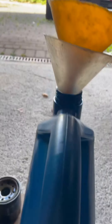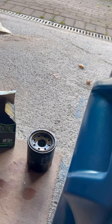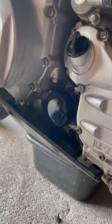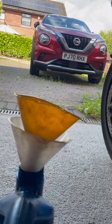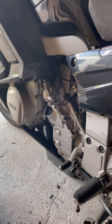I wore gloves to drain the oil. I should have worn gloves when I was putting the oil back in, but I didn't because I'd already chucked my dirty gloves. If you've got gloves, use them. If I've messed up the video or you want a clearer explanation, just let us know and I'll run through it again. I won't change the oil but I'll mime what you're supposed to do. Hopefully this is a bit clearer than the one on the front brakes. Have fun folks - catch you later.